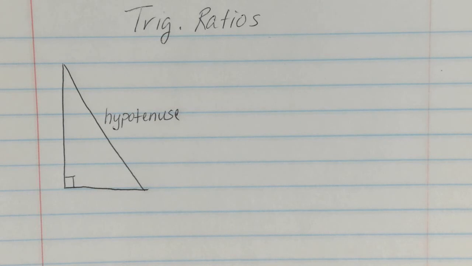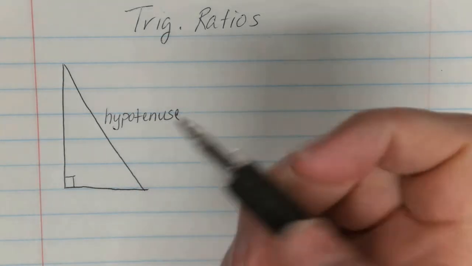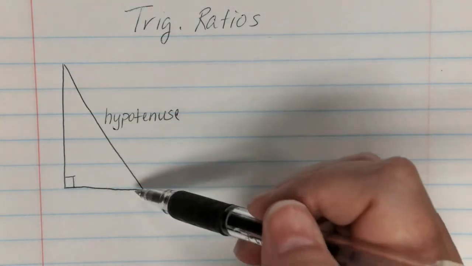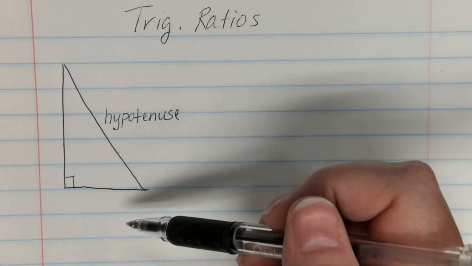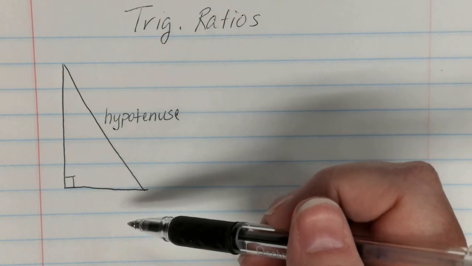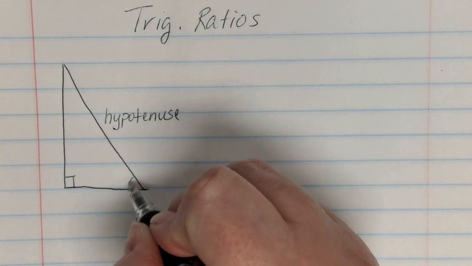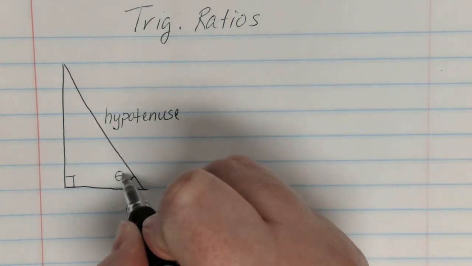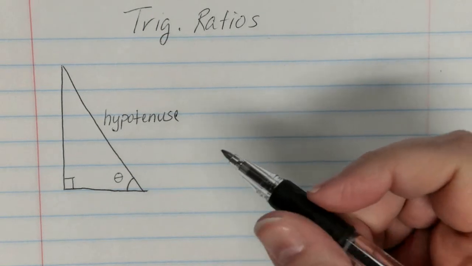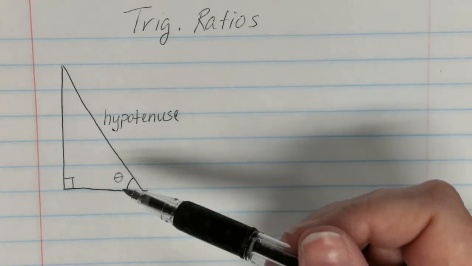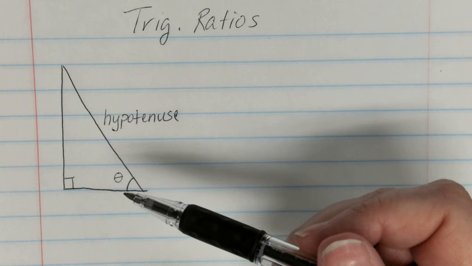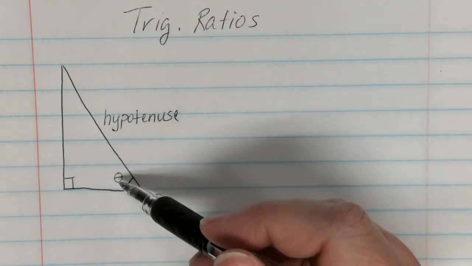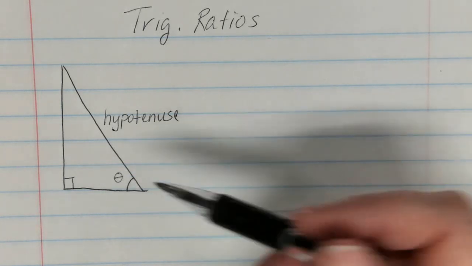Okay? Now, when you see a right triangle, you know these other 2 angles are acute angles. They have to be less than 90 and more than 0, right? So they're usually just going to be talking about one of them. And a lot of times they'll use this symbol. It's not a 0, but it looks like a 0 with a line through it. It's a Greek symbol. You know how we use symbols all the time in math. It's called theta, but really all it means is that's an angle.